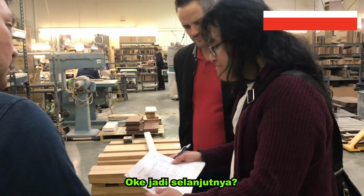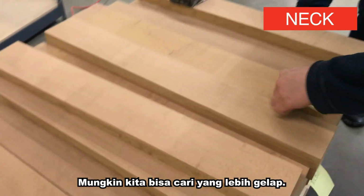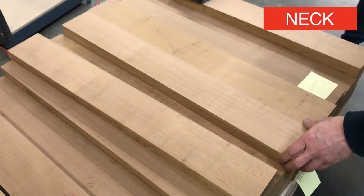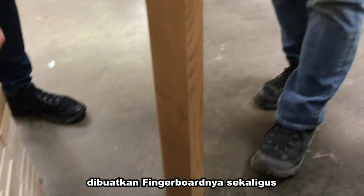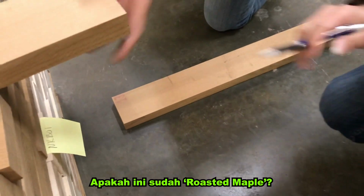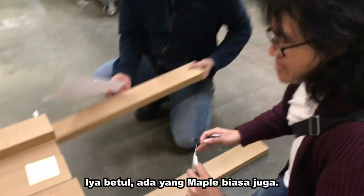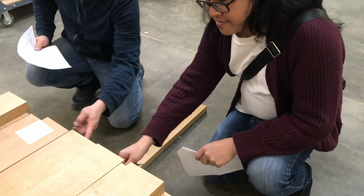Alright, okay, so next. For the neck material. Maybe we can pick some darker one. Okay. And I think this thickness is enough to get a fingerboard out of it, but I'm not 100% sure. Okay. This is already roasted. It is roasted. This is a regular maple. So you can kind of see the difference.